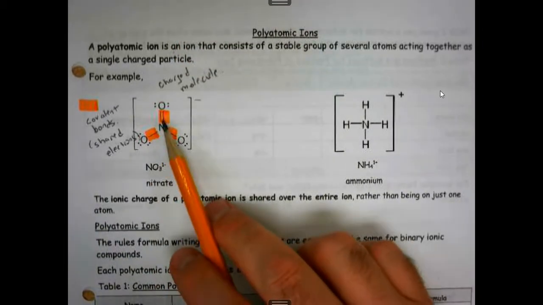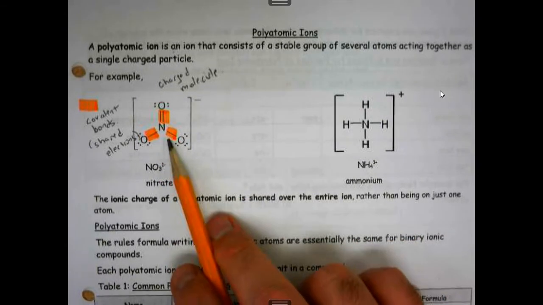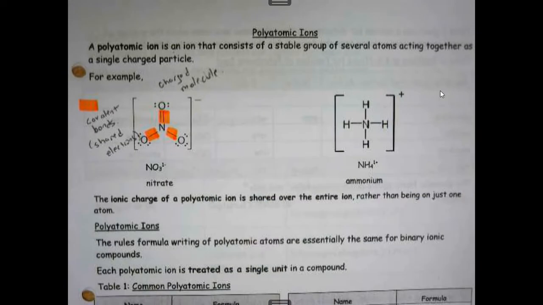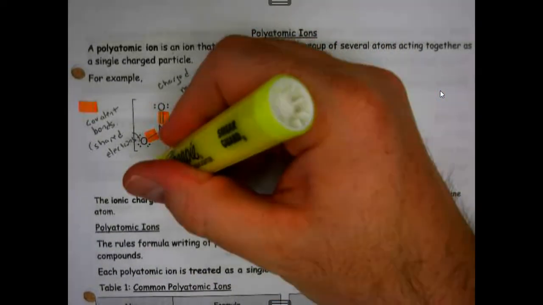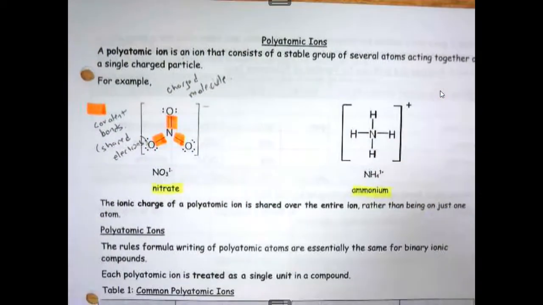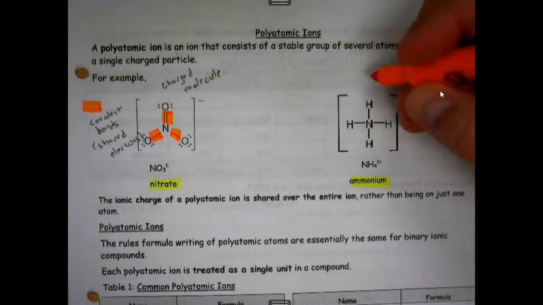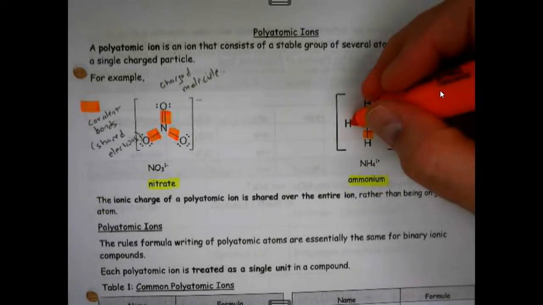And it's not just a single entity. You notice that all these things are forming a molecule because they're sharing those bonds, but overall they have a collective charge of a minus. So you'll see things later on in our table like nitrate and ammonium and so on. You can see ammonium has those covalent bonds in it as well between the different elements that make up this collective group.